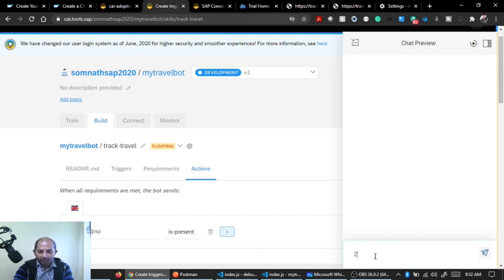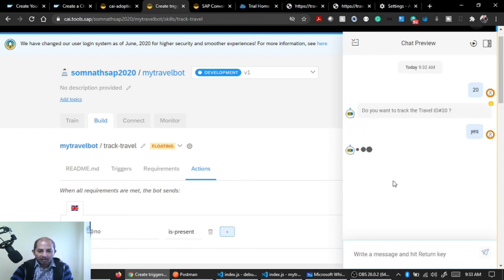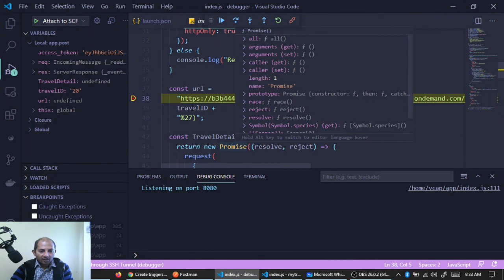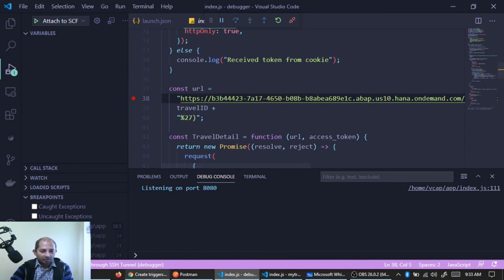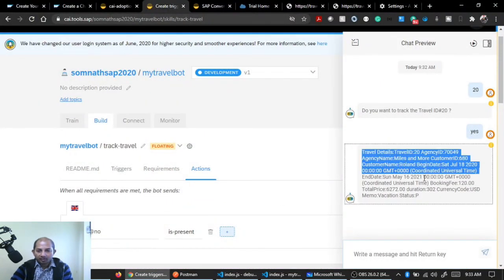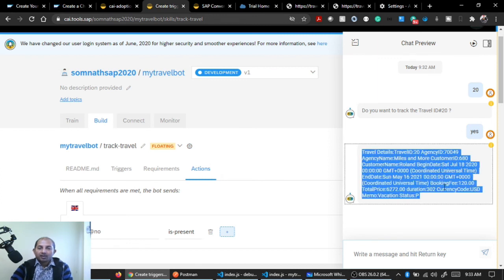25, or maybe 20, some travel ID I want to check this time. Click on yes, and it will again hit back to our Node.js application, and this time you see the travel ID comes 20. Cool. And of course, if I just go back to my bot, I can see the data. Pretty cool. In this episode, we have created the bot, we have integrated our Node.js application, and deployed the Node.js application to cloud. Also, you have seen a little bit of debugging, and I also mentioned the resources that you can check to understand the debugging steps in a better way.